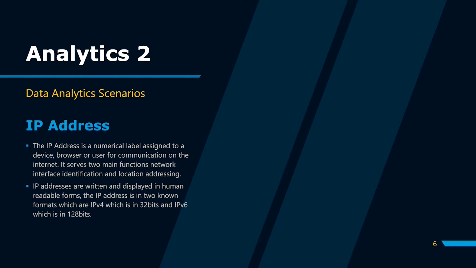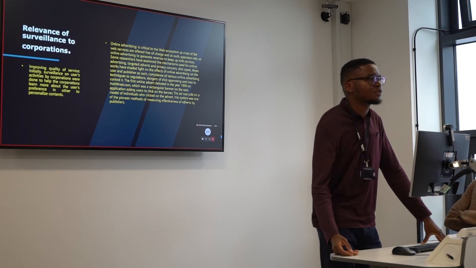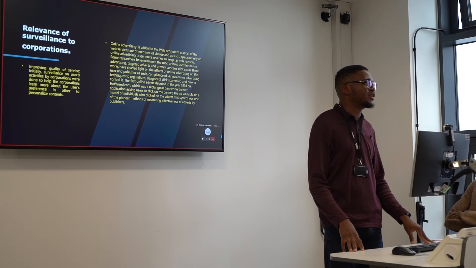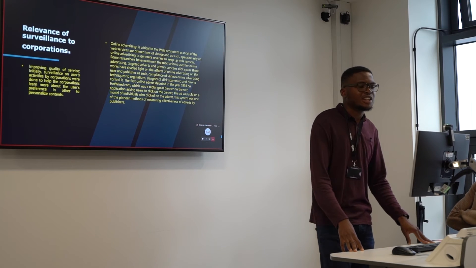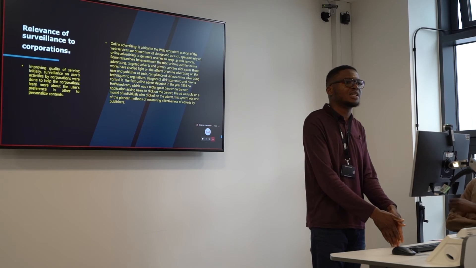Your IP address is actually a communication identity online, but it's something you can be identified with — something they could use to know your geographical location, probably the country where you're operating from, but not your exact pinpoint location. Now, what's the relevance of surveillance to corporations? What do they use your data for? Google runs a lot of targeted adverts, likewise Facebook. You all know the case of the Cambridge Analytica scandal — political targeting and political opinions. These are some of the relevance of surveillance for corporations. They use this to understand you, categorize you into a group, and then know what content to serve you.